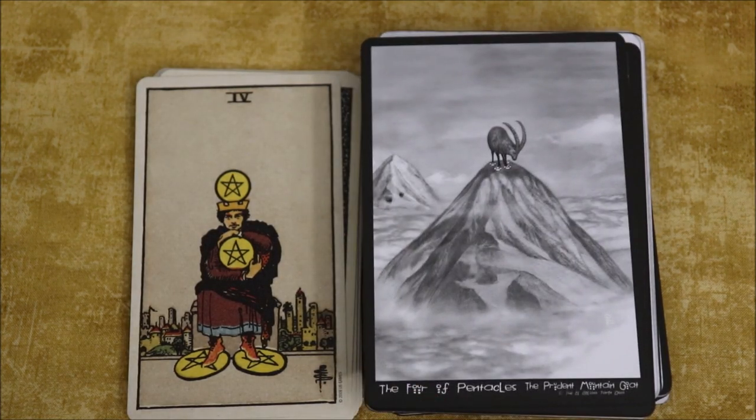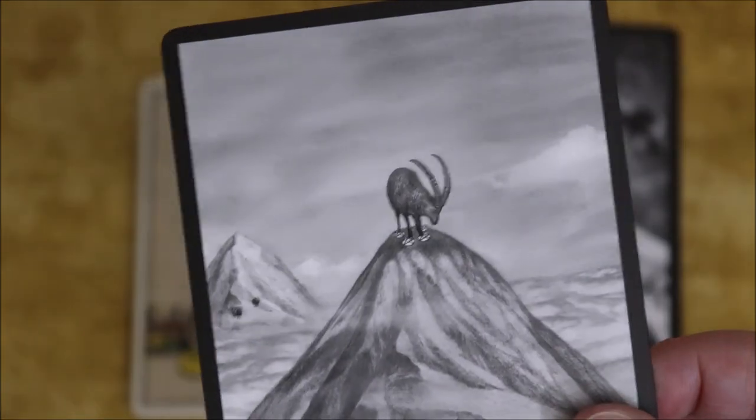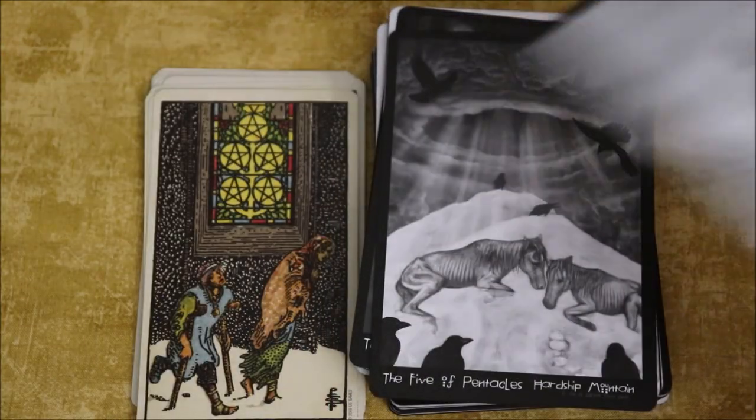The Four of Pentacles, the prudent mountain goat. I love this. It's that caution. It's got four pentacles, one under each of its hooves. It's very hard to see. It's small, but it's definitely there. And it's managed to protect itself up on its little mountain up there where nobody can get its pentacles, but it also can't have any other experiences. So you definitely get both sides of the four in this card.